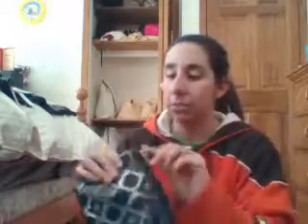I also picked up this cosmetic pouch in a plastic acrylic style. It normally retails for $38 and I got it for about $12. I really wanted this one — I like that it's see-through. It is a little pricey for being just a plastic cosmetic pouch, but I love it. It's in the color Marine and it's just a really cute little bag for cosmetics or catchalls.